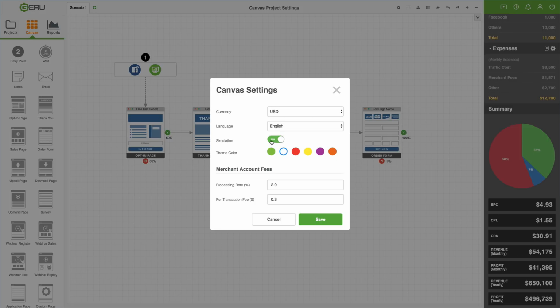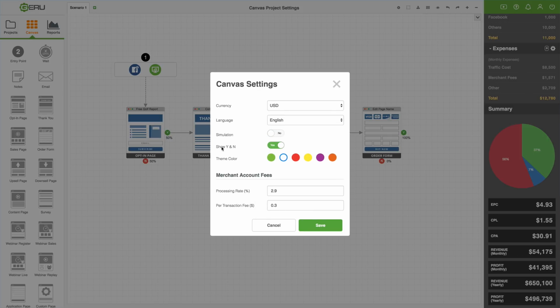If you set simulation to no, you'll see another option that pops up that says show Y and N, yes, or you can turn this to no. This is referring to the green and red little yes, no pathway circles that you see. Like right here, you can see here's the Y and here's the N that are shown on each object. So those clearly show the flow that you're building. Yes, so behaviorally, people that take the action of an object move on to the next. But if you want, you can turn those off. So it's just the objects connected by lines and you don't see the yes and no paths. So that's another option if you wish to do that.